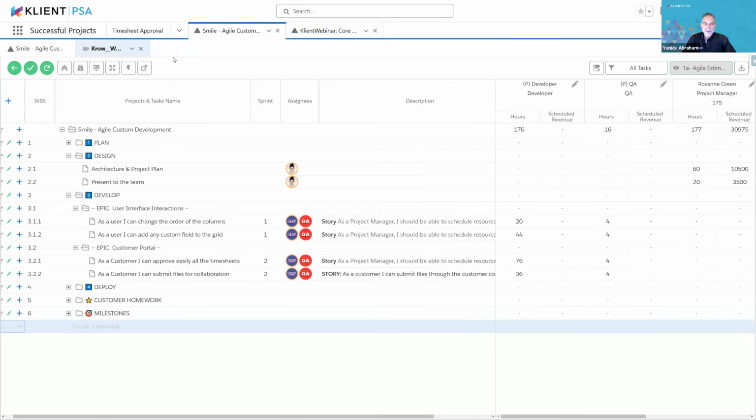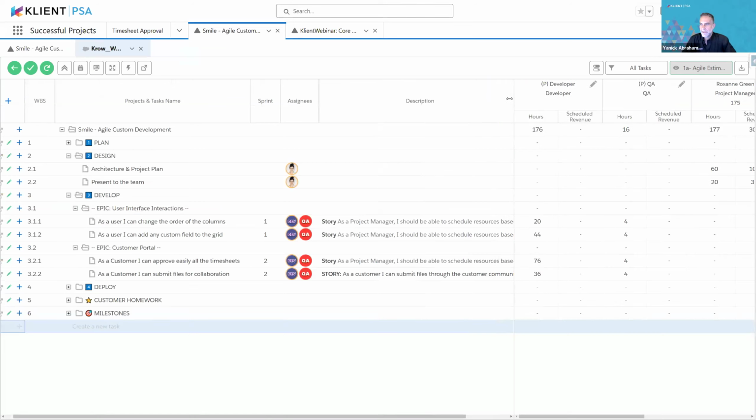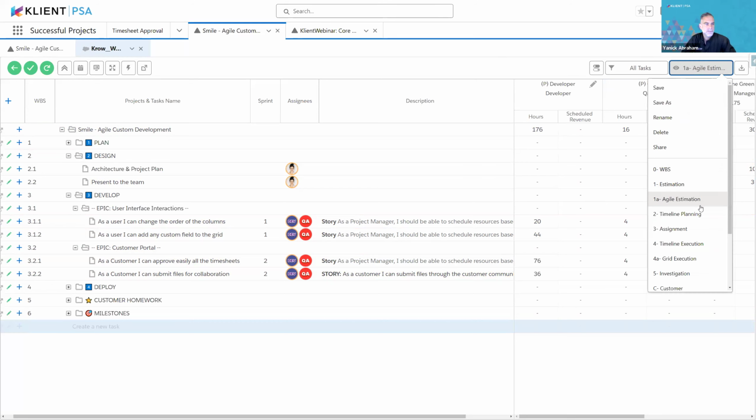Okay, so now you see I still have my grid on the left, but now on the right I have my task assignment UI, my assignment grid. So now I have my roles, my developer and QA, which are, for example, assigned here, and I can see their breakdown of hours for those specific tasks. So also with the preset, you get the different views we're going to see with the next one. We also have the timeline. So this is all within the preset.